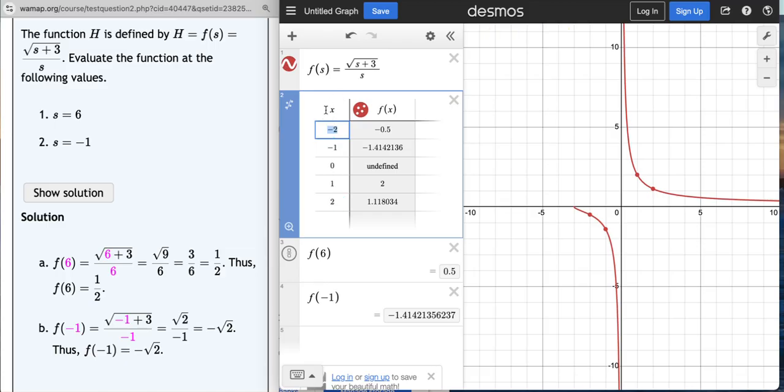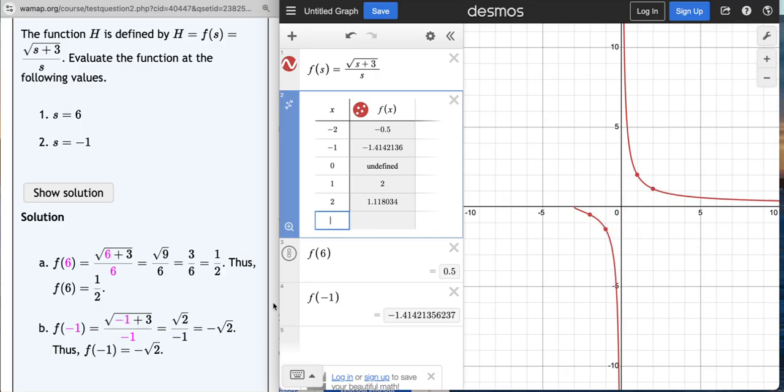It's always going to label this as x. It doesn't know to change it to your independent variable, which in this case is s. So x and s are playing the same role. F of x is the same as f of s here. So anyway, you can plug in any values that you want. It's going to plot those points that are in the table on the graph for you.